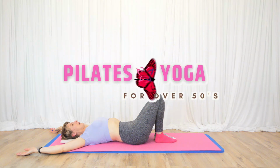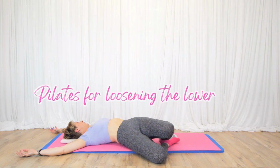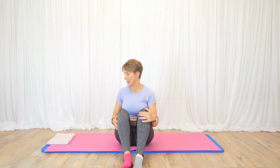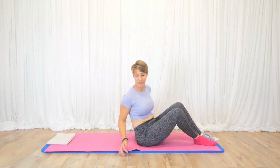Today we're going to be focusing on the lower back area and a little bit of spine rotation, just to mobilize the lower back. I know sometimes it can get a little stiff when you sit at a desk all day or gardening. So we're actually going to start on our back.